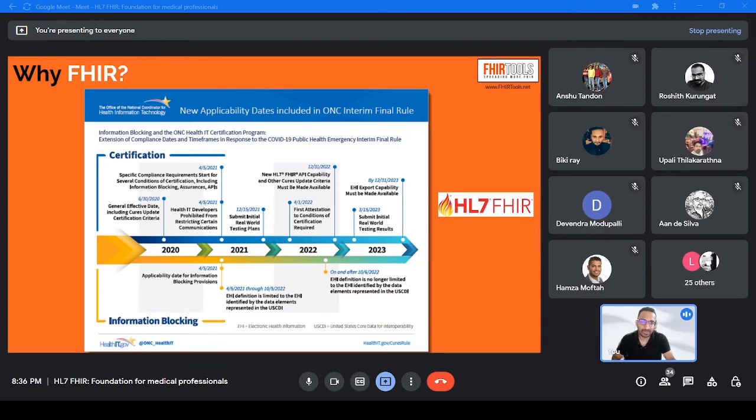Europe is also starting up with certain things. They also had software. But when it comes to regulations, FHIR has been given a lot of focus because of the regulations that have been introduced in the United States. And that's the main reason why we are focusing on FHIR and how you can gain knowledge around it and what it can do in healthcare.